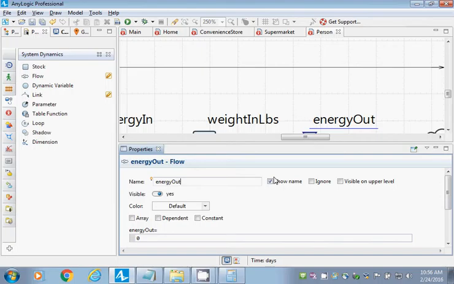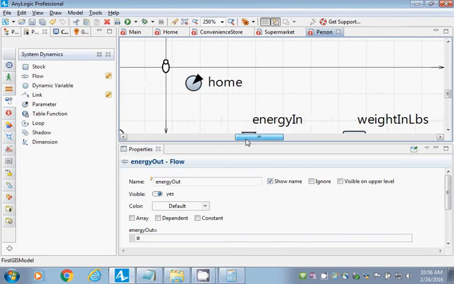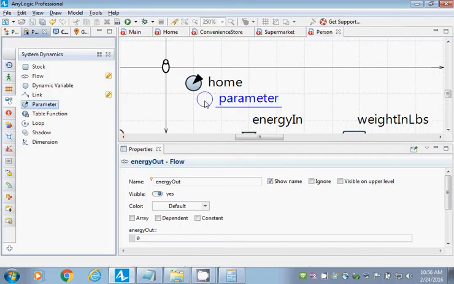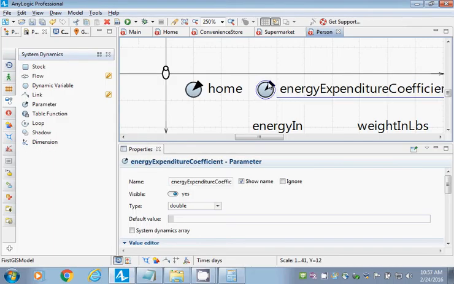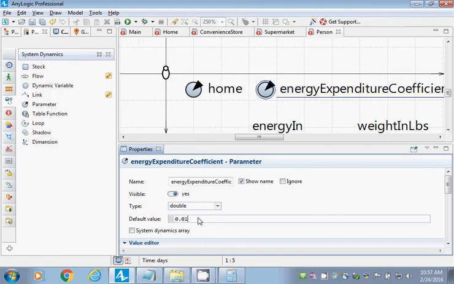Okay, now I'd like to go put in place here a parameter. You notice the parameter is visible in the System Dynamics palette. In general, a given item might be in multiple palettes, and parameters are one of those things that transcend all three types of modeling. So you'll find them in several places. This parameter will be called energy expenditure coefficient. There we go. Okay, and ladies and gentlemen, the energy expenditure coefficient has a value of 0.01. It's a double with 0.01.